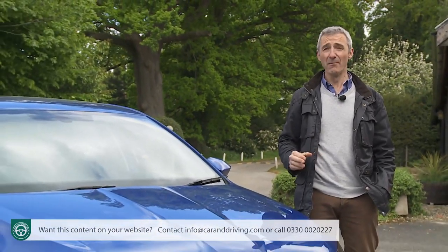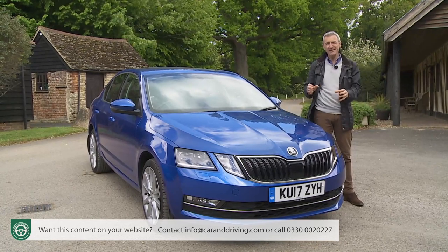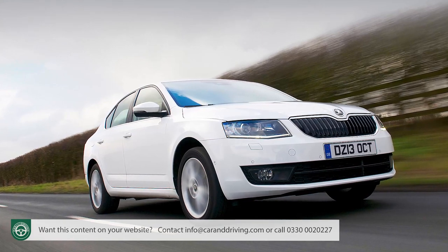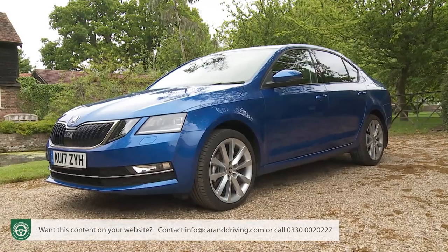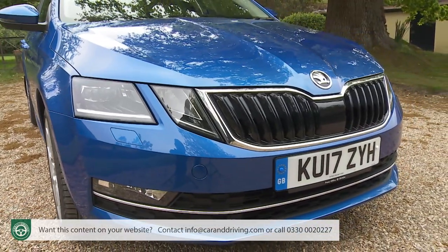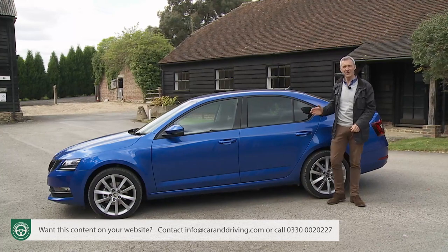More for less — that's what Skoda always aims to offer, and no model illustrates that philosophy better than the brand's most successful one, the Octavia family hatch. It's a car that became properly sophisticated when originally launched in this third-generation form back in late 2012, but the Golf sector opposition has moved on too, particularly over the last few years. Now to keep up, Skoda has brought us the significantly improved Mk3 Octavia on test here. It needs to be good because this car remains the most fundamentally important one in the Czech brand's line-up.